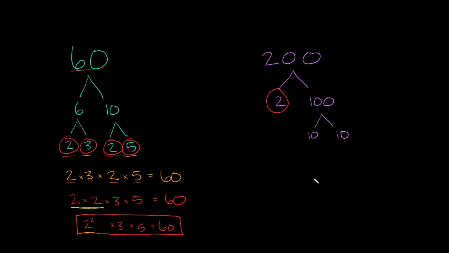Now do we have any prime numbers? No. 10 is a composite number. So I'm going to break these down again. So 10 I'm going to break down into 2 times 5 and I'm going to do the same thing right here. 2 times 5. Now do we have any prime numbers? Yes we do. 2 is prime, 5 is prime, 2 is prime, and 5 is prime. All right so there's no composite numbers left. There's nothing left to break down. So we're done.